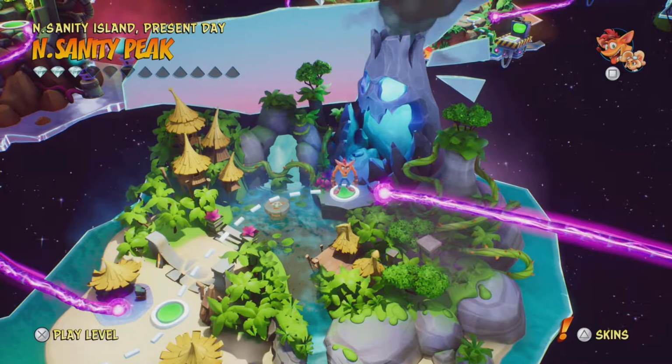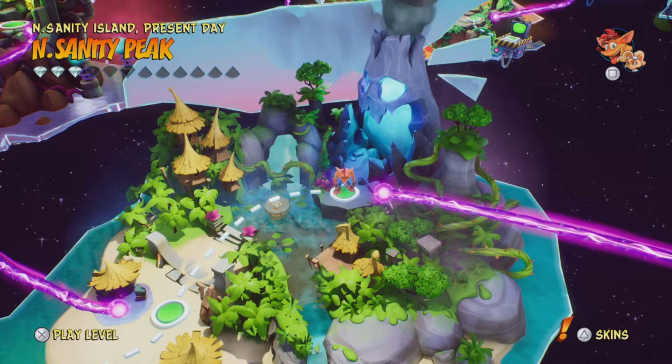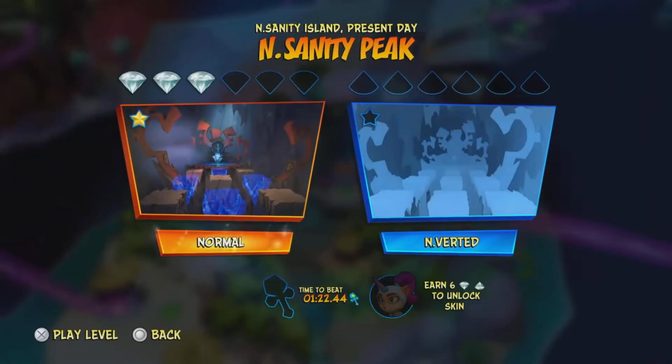All right, the first thing we're going to do in this gem cleanup is the colored gems. Our first colored gem is going to be the red gem, and it's going to be on N. Sanity Peak.